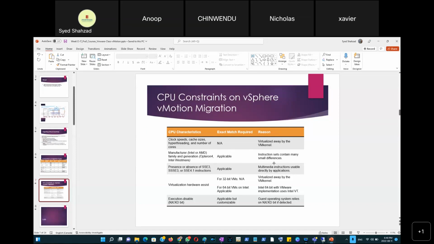Instruction sets contain many small differences, which are then virtualized away by the VMkernel. There are many processor features that you can research more. But the main thing we need to understand is that the processors need to belong to the same vendor and same generation.